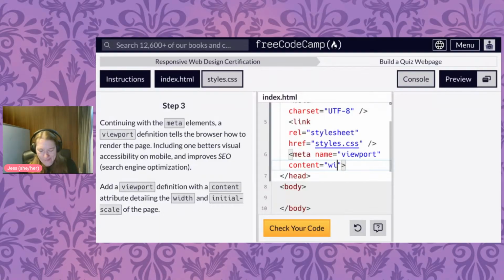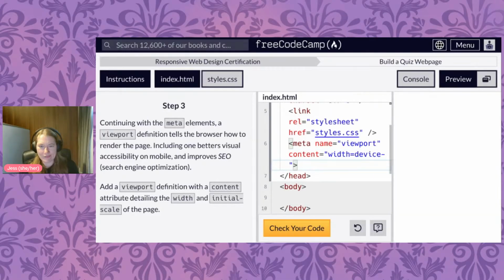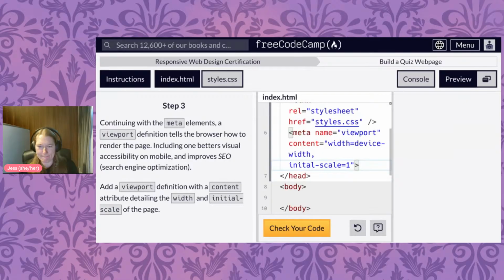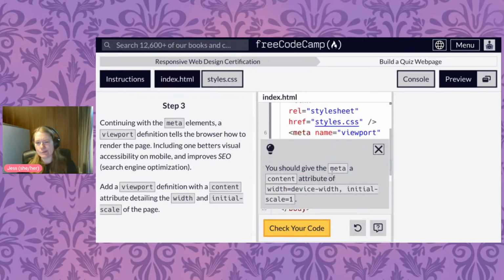Here we've got width is going to be equal to device width, and our initial scale is going to be set to 1, unless I've typoed something in here.